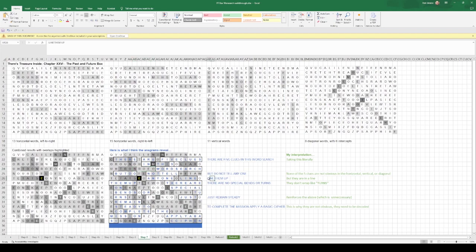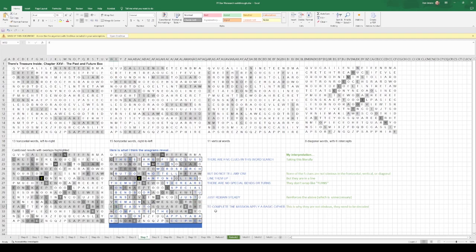But I kind of think that this could actually mean cross out the words, like line them up, put a line on them. Like if you had a pen and paper, you would draw a line through them. We'll see. I'm not exactly sure. But then it says there are no special bends or turns. Now the word turns wraps around, I think this is showing you what he means by turns. So there's nothing where like IDES, IDES, that doesn't count because it wraps around.